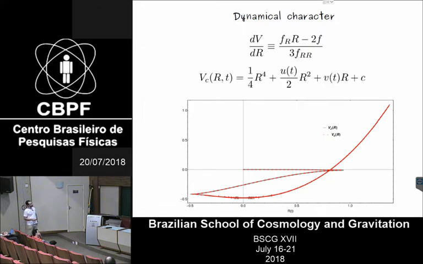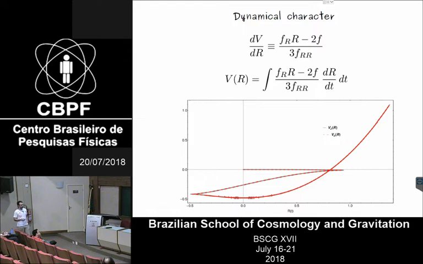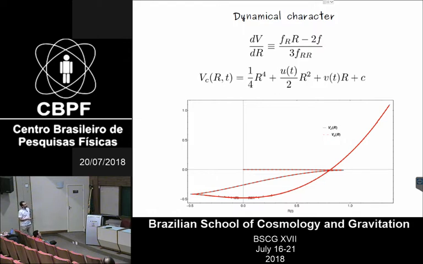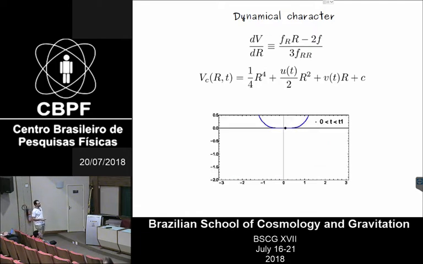So what we did was to fit that expression over here, the numerical expression, of course, with this potential over here, right? So we have a fourth order polynomial with, actually, the coefficients should be functions of time as well, with time changing coefficients, right? And then that's what we got.